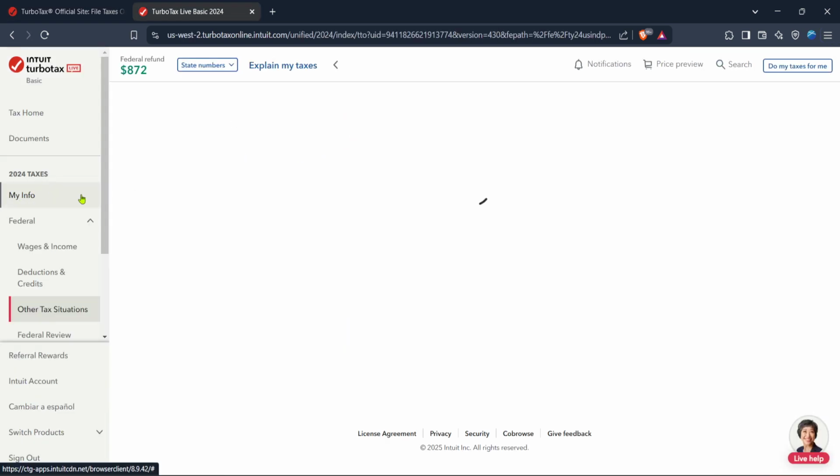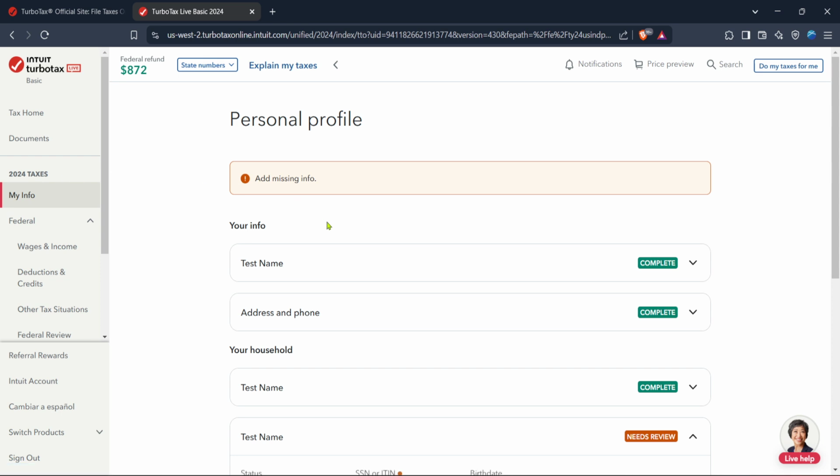This is where you can access all the details of your current tax year return. Click on that and you will be prompted to check your information or make any necessary adjustments based on updates or corrections you might have learned since beginning your filing.